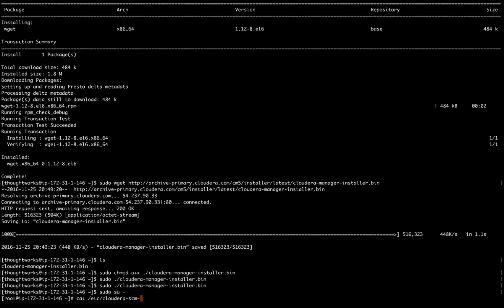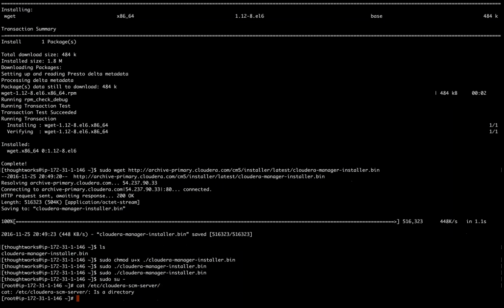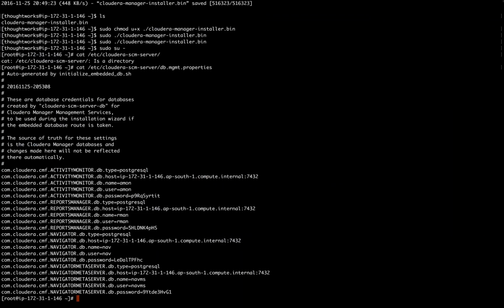scm server is nothing but service cloudera management server. Okay, I'm catting it, so I need to go to db.mgmt.properties. If you see here, do you see it as a complete fully qualified domain name? This fully qualified domain name is confusing the Cloudera web service when it connects.